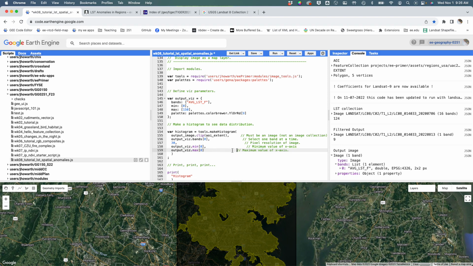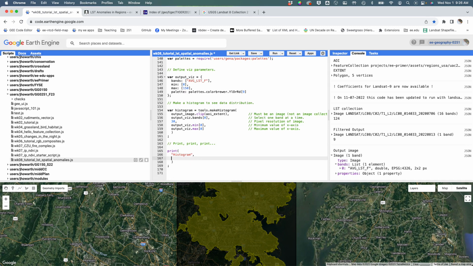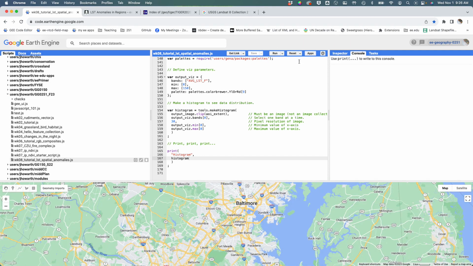So now, if I get this other line, because you can see that these are the things that kind of bother me. And then for the histogram, we're going to print out that label, and then print out this object that has what should be a graph. If you have any exclamation points here, it's often because you're missing a comma. Each argument has to be separated by a comma. I'm going to save this because I'm feeling pretty lucky today, and I'm going to hit run.